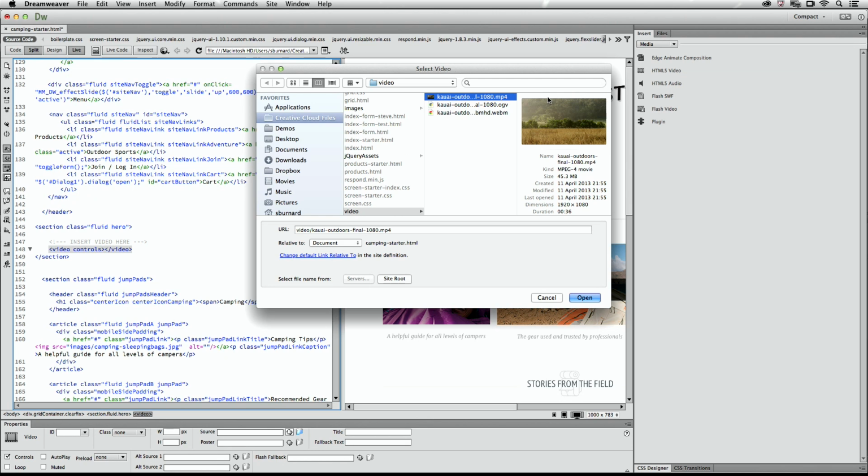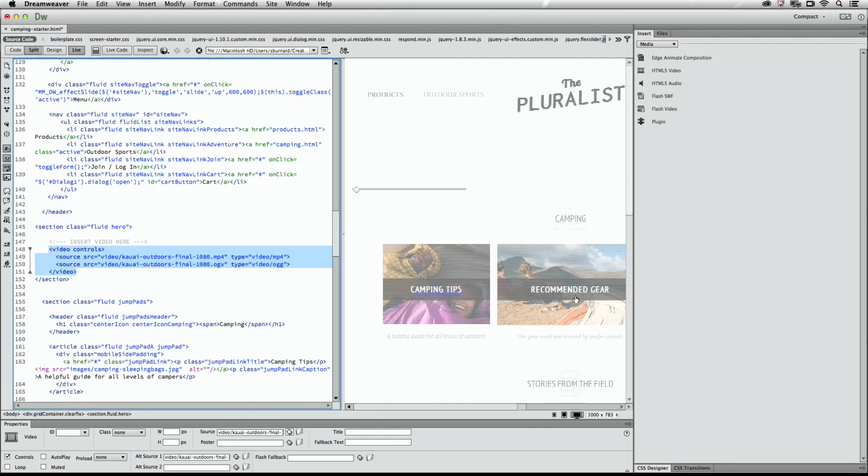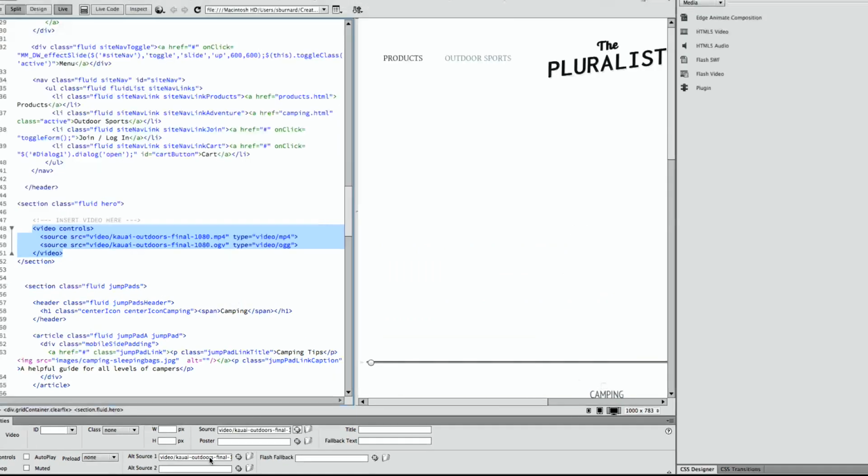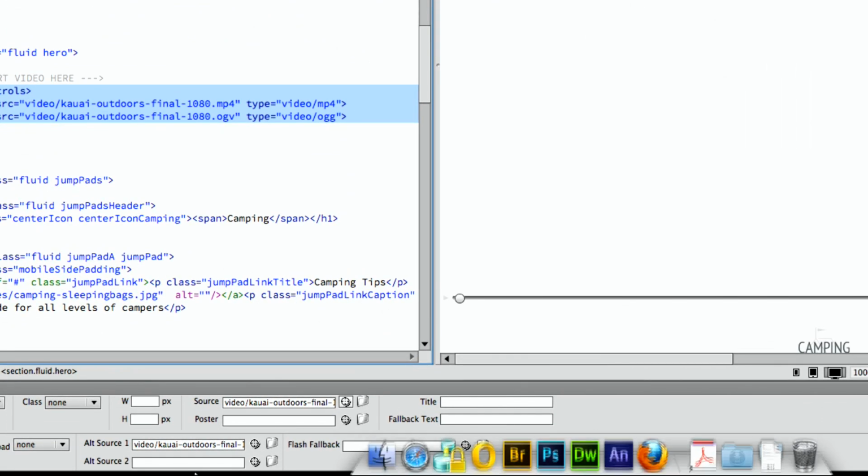And the video we're bringing in is an MP4 file. You can see also in this video directory, we've got a couple of different formats of video. We've got an OGV file and a WebM. And this is quite important because if I just select the MP4 to begin with, in my properties inspector, we can put in alternative video file formats as well. So it's a good fallback to have.